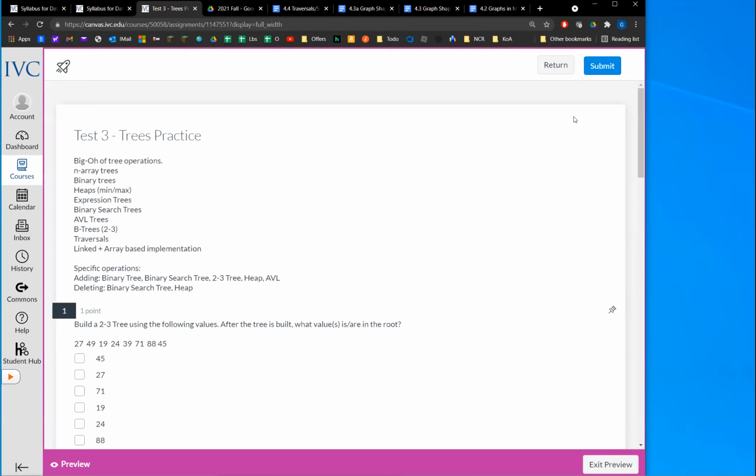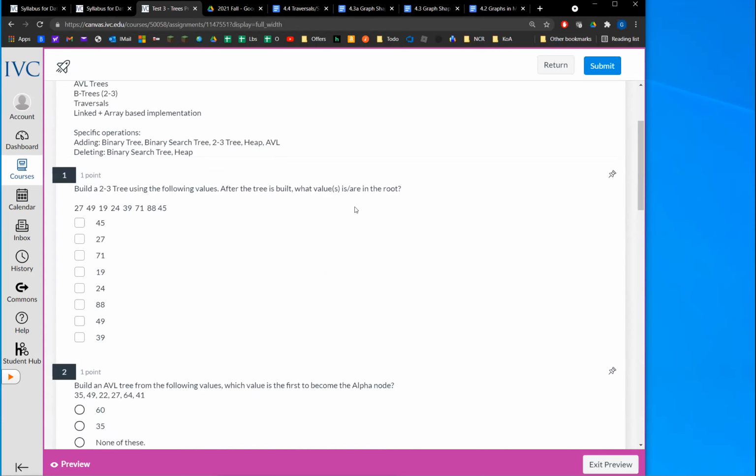Okay, let's see what we have here. Build a 2-3 tree, everyone's favorite tree. Our first state, we have 27 in the tree, and we go ahead and add 49. 19 comes along, makes 27 the root.